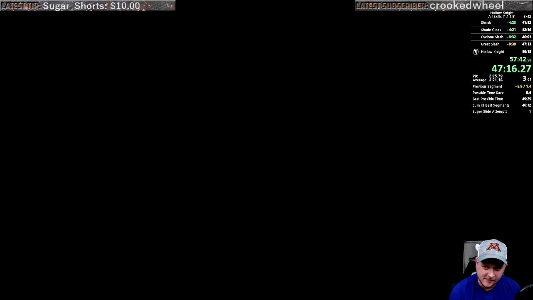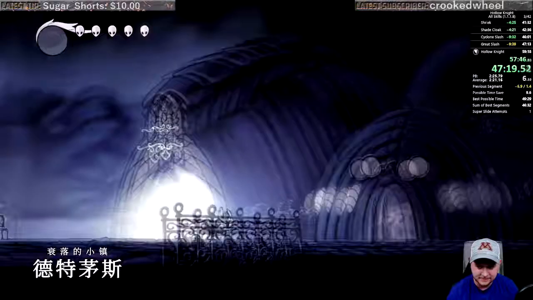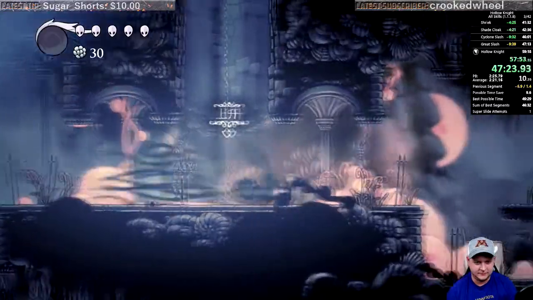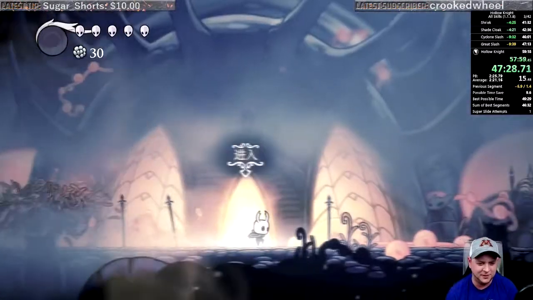So, now we save and quit back to the same bench at Dirtmouth. And we are right here to go and beat Hollow Knight. Now, this again would be another good example of how this donation incentive would work.